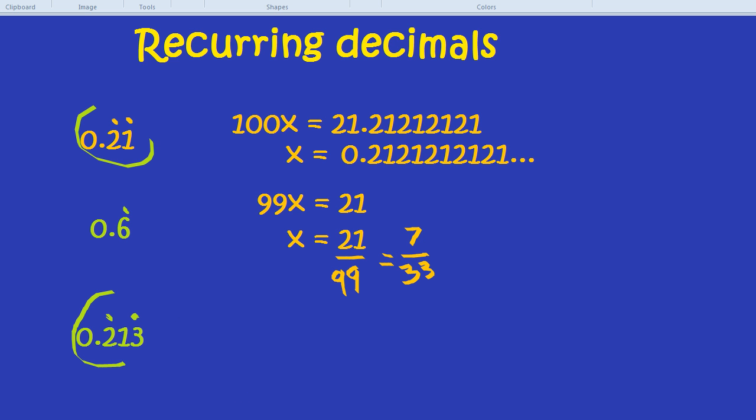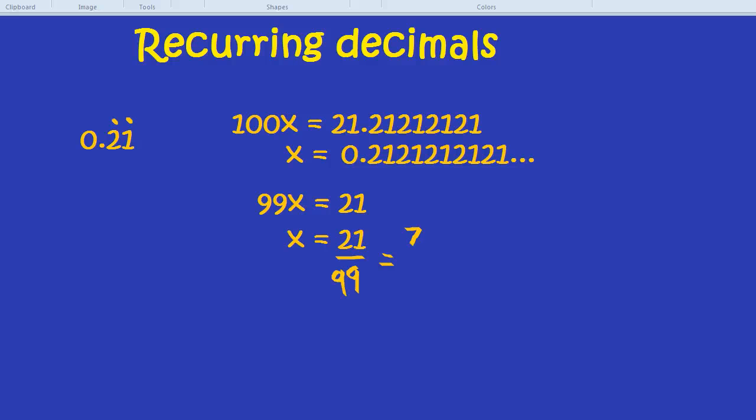One last quick tip though. Occasionally, you will be asked to convert a fraction into a recurring decimal, and the method for that is a little bit different. You might wonder just quickly, what's the point in doing this long x method, when we could just call it over 99, or over 999, depending on the number of decimal places. Well, sometimes in the exam you're asked to prove that such and such a decimal equals such and such a fraction. So it's really important to know how it works. But let's do that, converting a fraction into a recurring decimal.